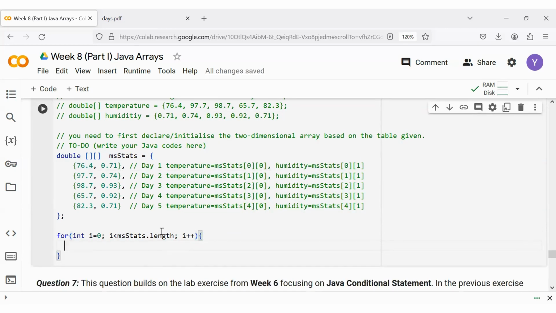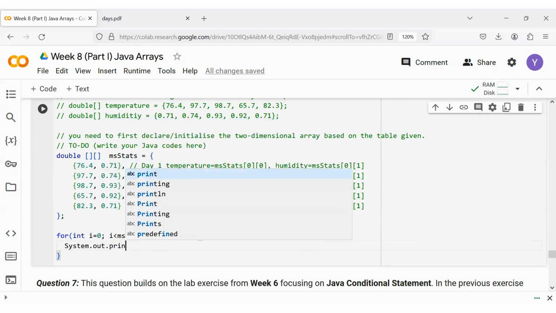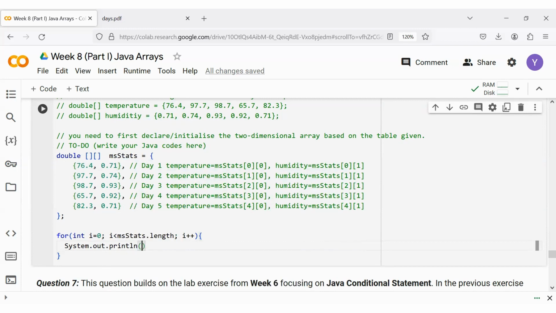Now, if I want to print all the temperatures, what I need to do is just System.out.println of msStats. If you check the comments here, you know that the only thing that changes for the temperature is just the row, or the first index here, 0 to 4.